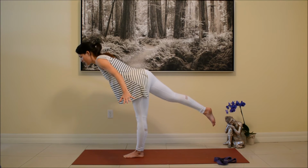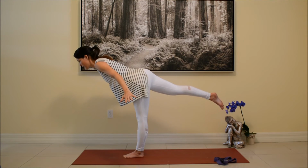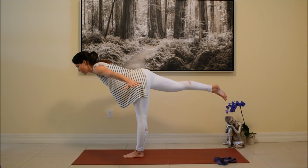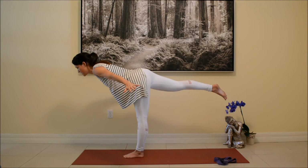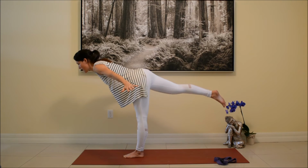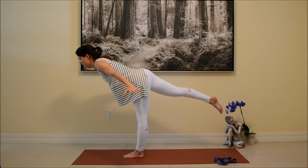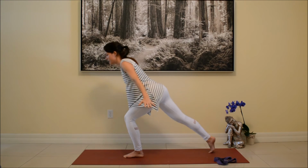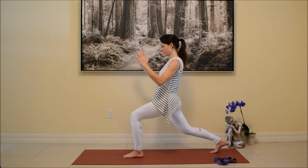As you feel more balanced in the pose, begin to lift the right leg so it becomes more parallel to the earth. Take the arms out to a 45-degree angle. Keep the gaze up and forward, not down. Remember, where focus goes, energy flows. So keeping an openness in the chest, a lightness about the body. Use that wall to support you if you need it. Beautiful. And then come back down into your crescent.